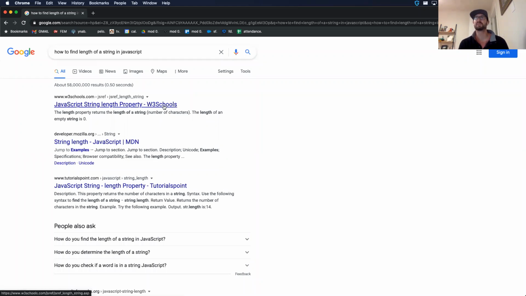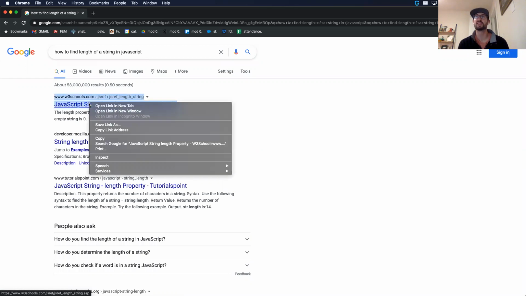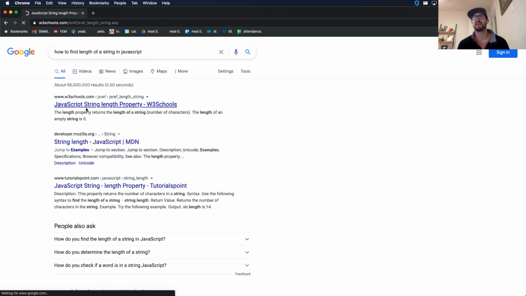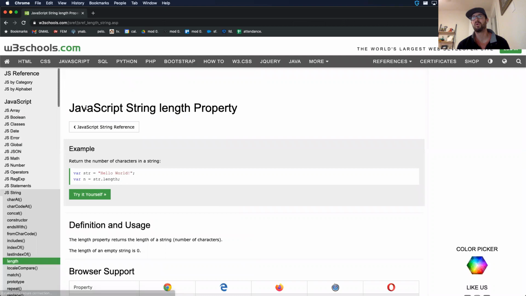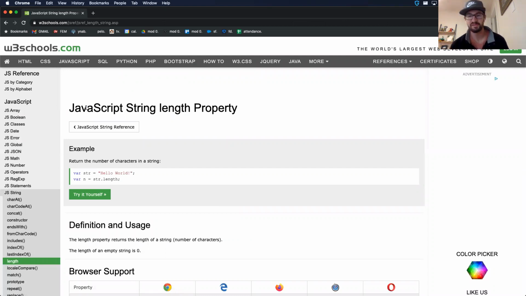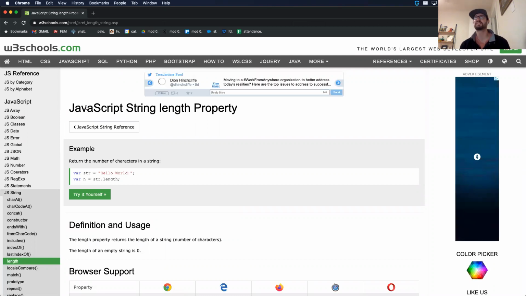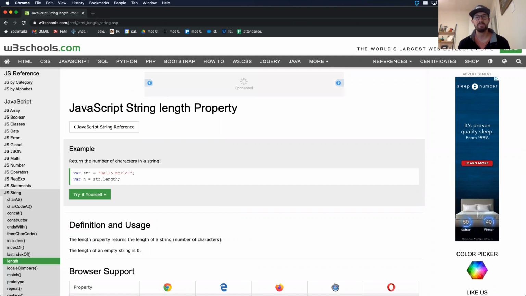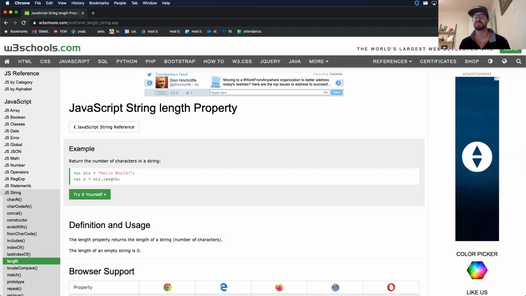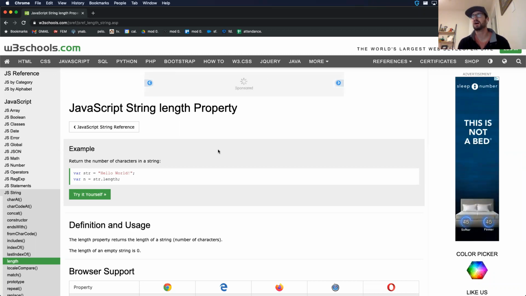The first thing that comes up for me is W3Schools, so I'll click that. Now, one thing about W3Schools, and I think this applies more to our front end folks, is that it's kind of janky and doesn't always have the most up-to-date or correct information. I'm not saying it's all bad, but it should not be your source of truth. I would always make sure you're referencing other things besides W3Schools.